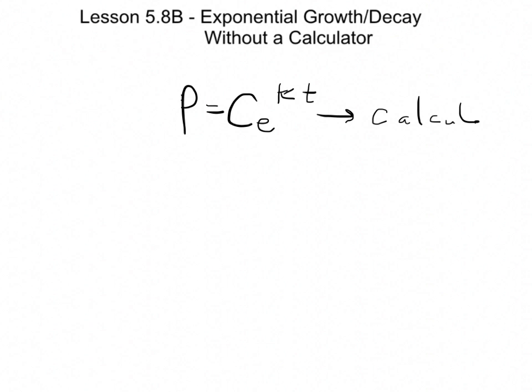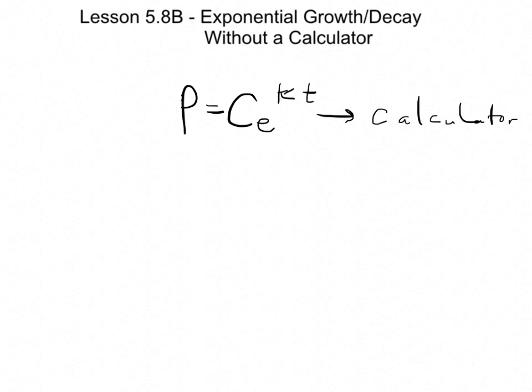So I mentioned in one of the previous videos that when you've got a problem that's exponential growth or exponential decay, it's automatically in the P equals Ce^(kt) family, and that's true. But as soon as we put it in the Ce^(kt) family, this automatically means that we're going to need a calculator. And the reality is we actually don't always need a calculator for these. Sometimes they can be done without, and there's a different way that you can look at them. And that's what I want to show you through these two examples that I have in this video.